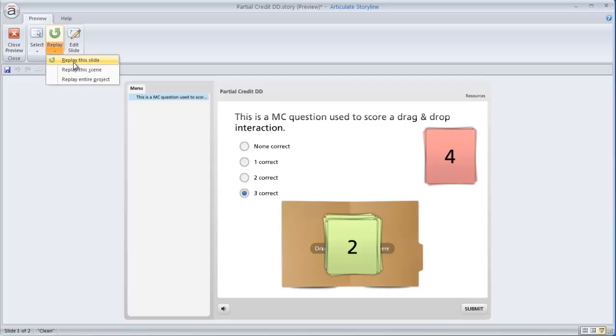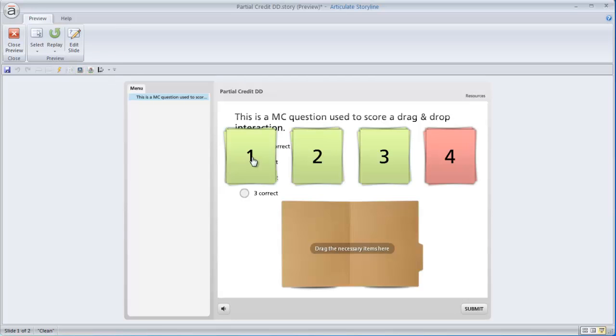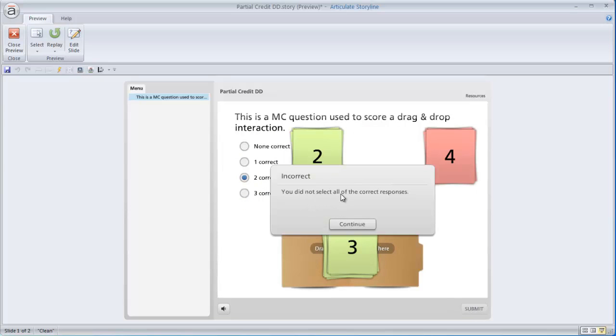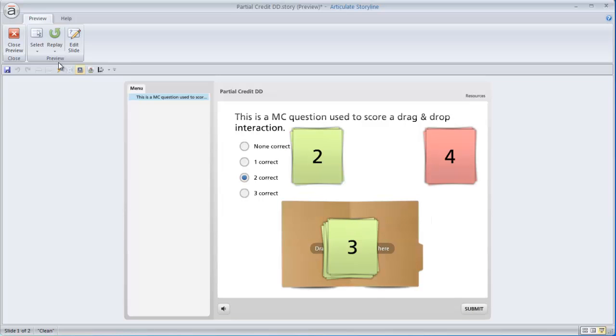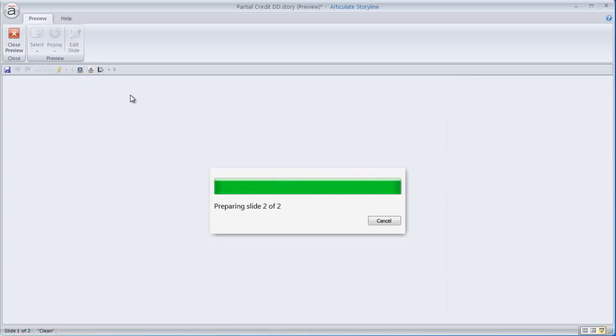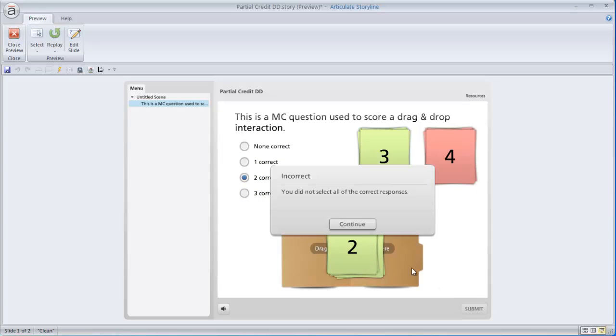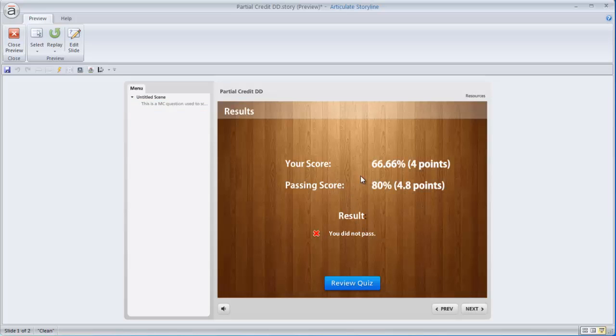What you'll see if you want to see what happens if it's just partially correct, I've changed the feedback to say you did not select all of the correct responses. And the best part of this, if we walk all the way through from beginning to end, let's just do a partial response. Submit my answer. When I get to the results slide, this is the big advantage of this. Now I have granted 4 points because we got 2 correct. And I'm able to account for what's getting reported to my LMS, and I get the best of both worlds. I get a drag and drop interaction, and I also get the partial credit scoring that I'm looking for.